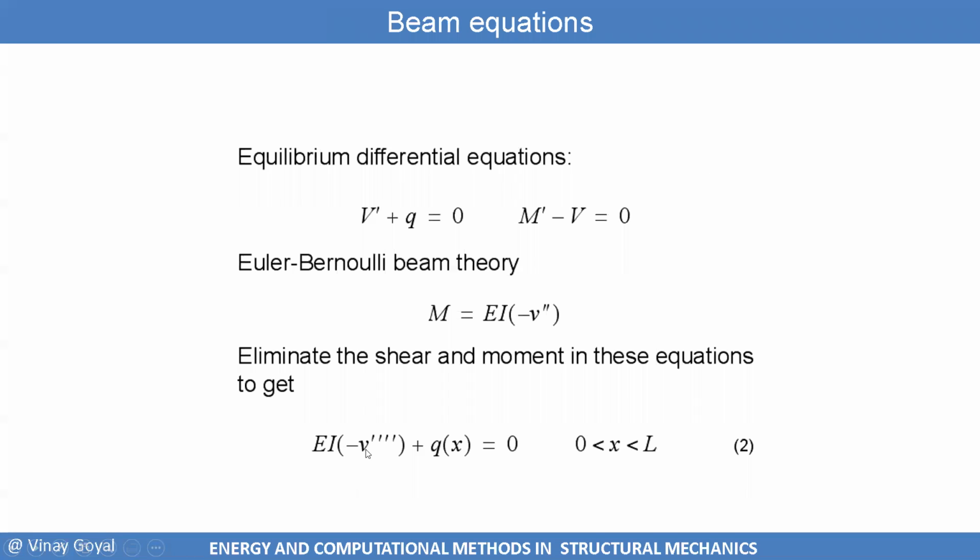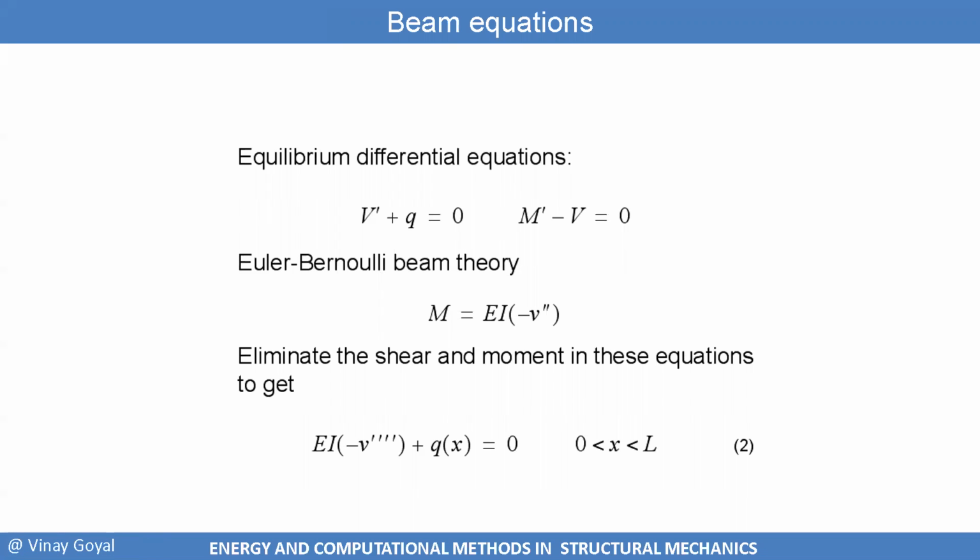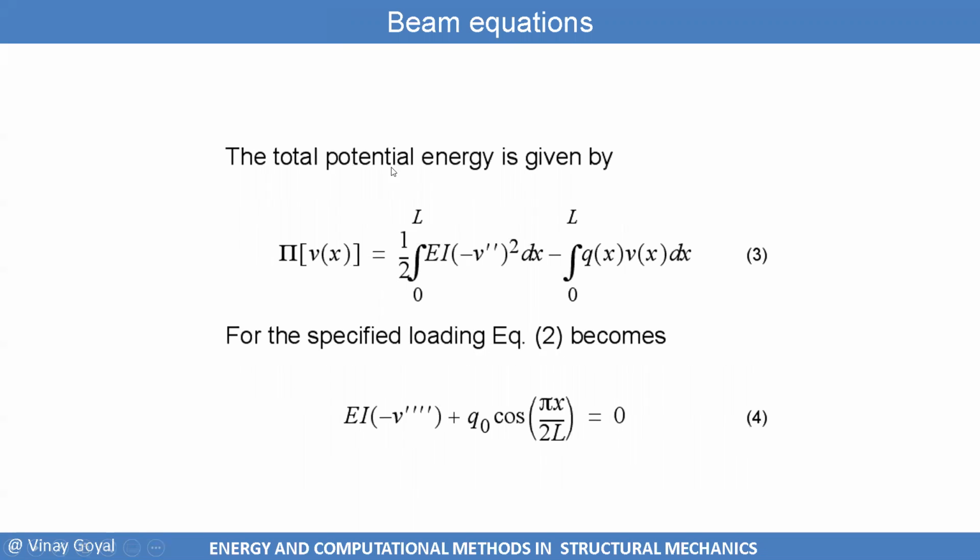I've been using W, but V is just fine. V is a transverse deflection. Why not? X, I've been using X1, but I use X here. That's okay. I'm forgiven for that. This is total potential energy for that problem. And again, now this is the equation you have. And if you apply the specified loading that we have, this is your Euler-Lagrange equation that comes out of here when you render this functional stationary. So if I solve for V from this equation, plug it back in here, that's the one that minimizes pi.